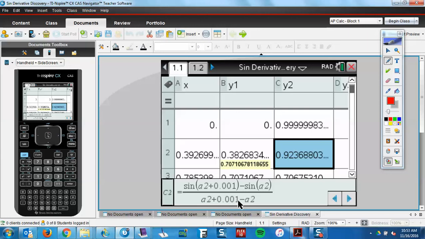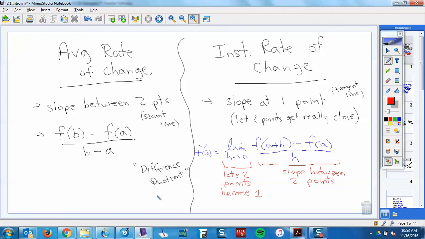So on your homework, they're going to ask you to do a couple different things. There are going to be some problems where they literally just want you to do a slope between 2 really close points. They may give you a table of values like we started today, Emily. You'll grab 2 and 2.05 and just do a slope calculation, right? Or they may say let h equal 0.001. Well, what they're saying is you've got 2 really close points. If you're going to do the derivative at 2 and they tell you to let h be 0.001, they're saying do the slope between 2 and 2.001, right? So there's going to be some of that.